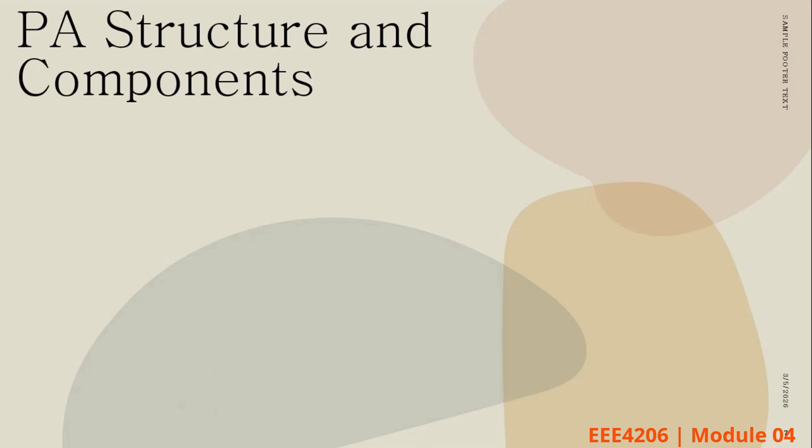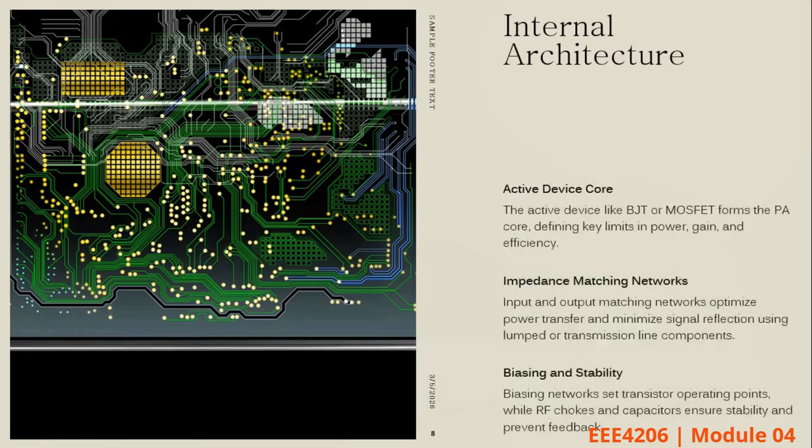Especially when you're designing the RF power amplifier. So let's look at the structure of the power amplifier, and this is what we call the internal working or the internal architecture of your RF power amplifier. To understand how a power amplifier works, we need to look at its internal structure. At the heart of the amplifier is what you call the active device. And this is very core. Typically, this active device is the transistor. We have passive devices, but here we are interested in this active device, which is a transistor.